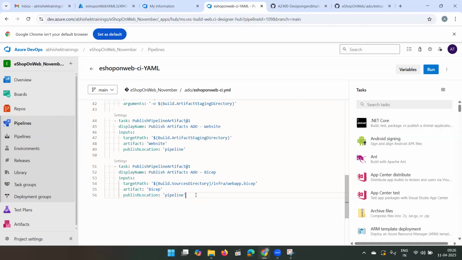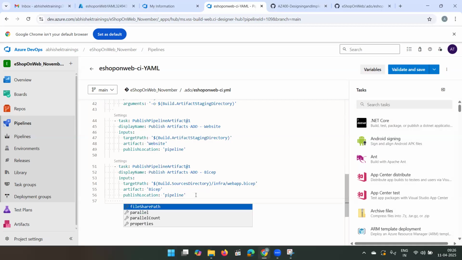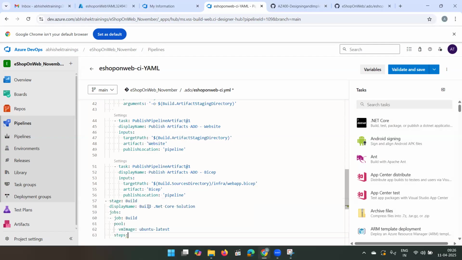Next line, enter, paste. Instead of build here, write deploy. Second stage, deploy to Azure web app, suppose. Where you want to deploy? Deploy to Azure web app.